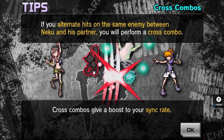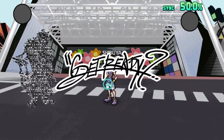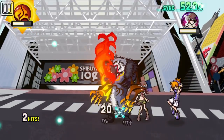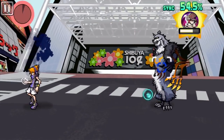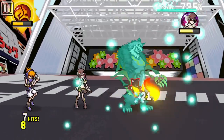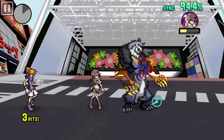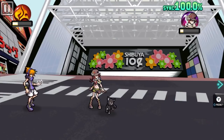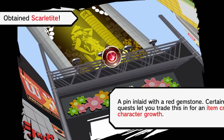If you alternate hits on the same enemy between Neku and his partner, you'll do a cross combo. That'll increase your sync rate. We need to try and do one of those cross combos. Oh my lord! Oh my goodness! Here it comes. Now this is kind of working. Here it comes. Alright, keep going. We almost got it at max. There we go. That isn't too bad. That dude didn't move. He's like, you know what? I'll just stand here. I'm just a bear with weird claws.